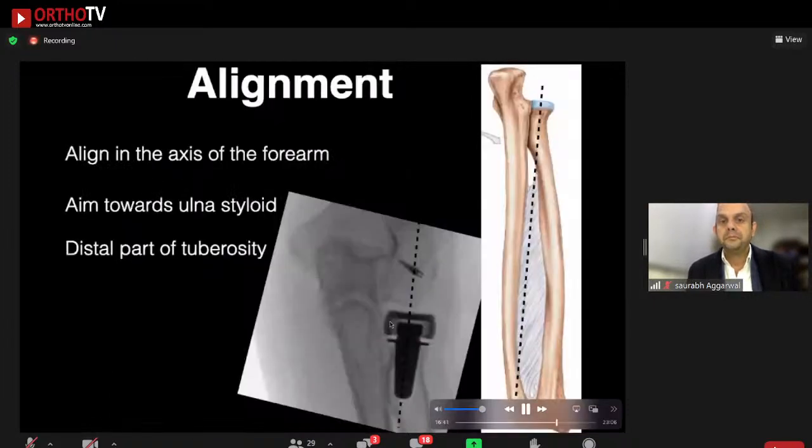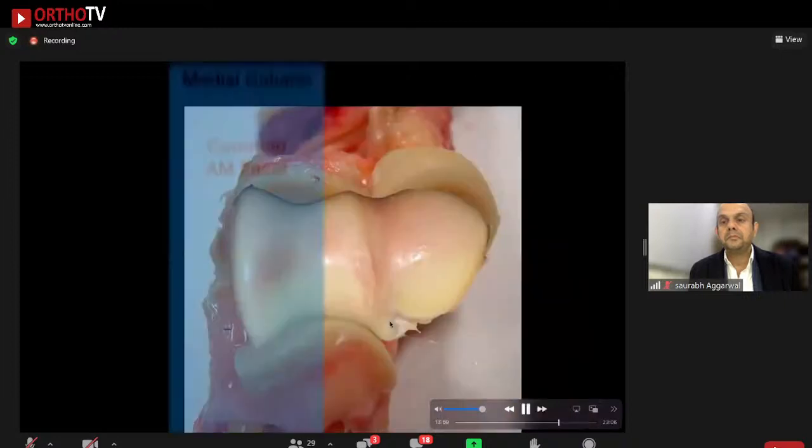Don't forget about aligning the radial head correctly. The radial neck aligns with the axis of forearm rotation, which lines up with the ulnar styloid. And a good surrogate for this intraoperatively is the distal aspect of the radial tuberosity. So aim for the stem tip to be lined up with the distal aspect of the radial tuberosity.